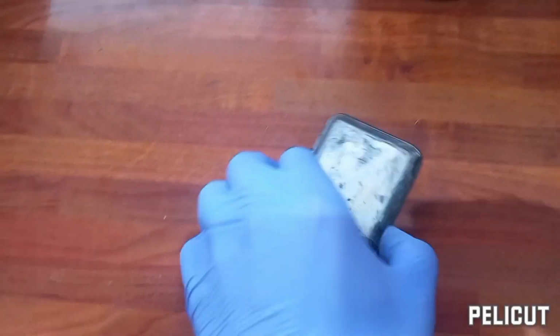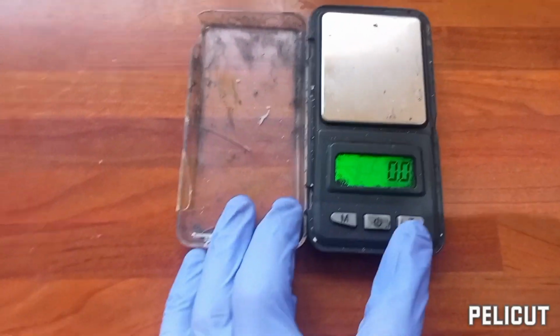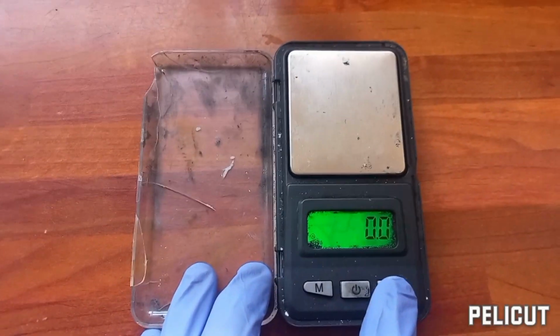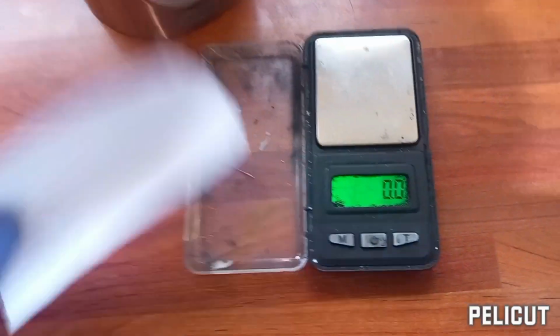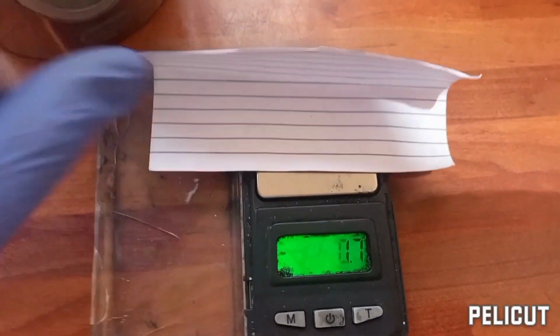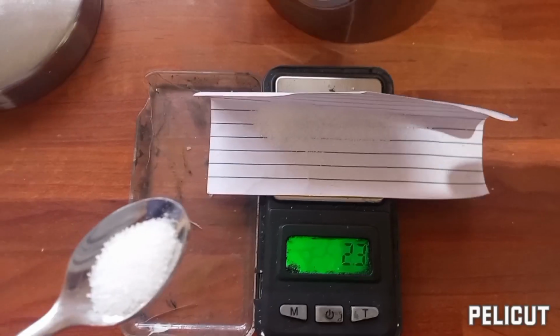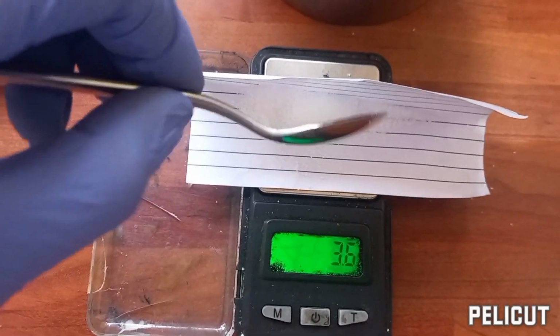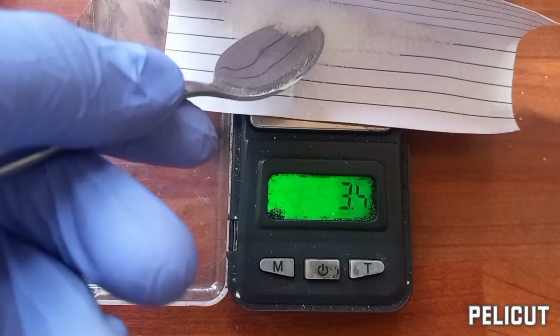Guys, first things first, sugar. We're going to weigh the granulated sugar out first, and I'm just going to tare my scales. These are well used, but very accurate scales. In fact, I've got a lot of scales, but these ones seem to be the most accurate. I'm just going to put a bit of cardboard on here, tare that, and we're going to pour our sugar out onto this cardboard. Okay, so we have to weigh out 3.5 grams, just over there. Hard to do with one hand, but I will level that out.